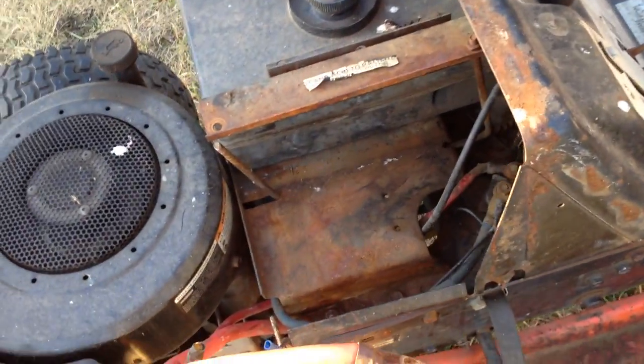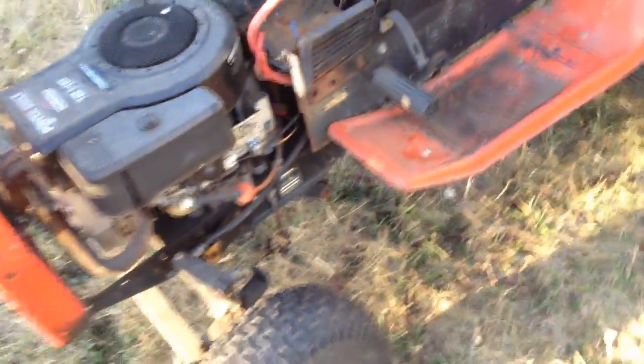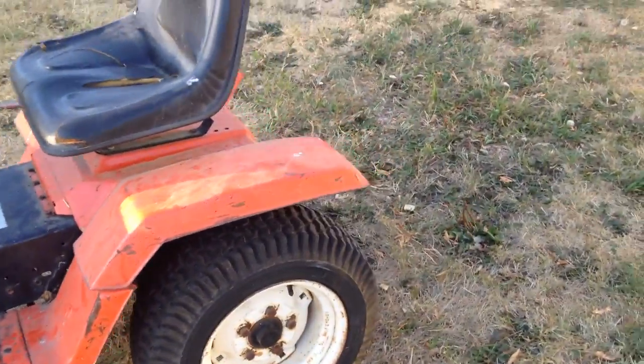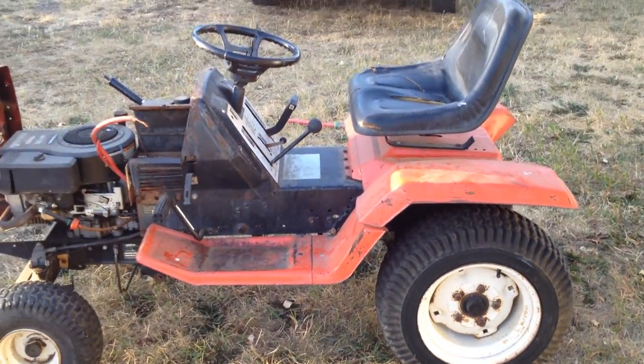I'm real pleased with it — we'll definitely get some use out of it. The steering is much tighter; you guys know I have that John Deere 111 where the steering is mostly toast. This one's really stiff, so I'm real happy with that. It means it can steer, and if the motor works that's fantastic. And I can find a transmission for it if it is bad, so that won't be too bad either.